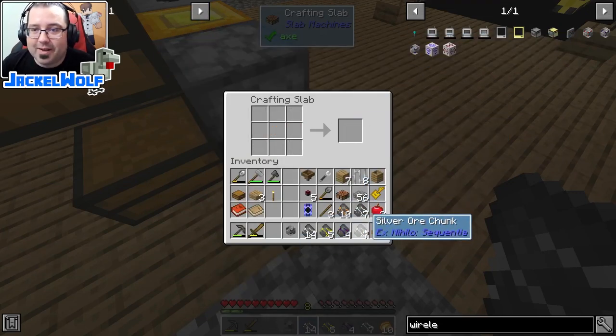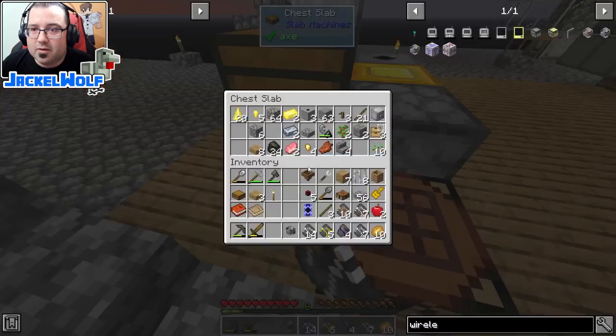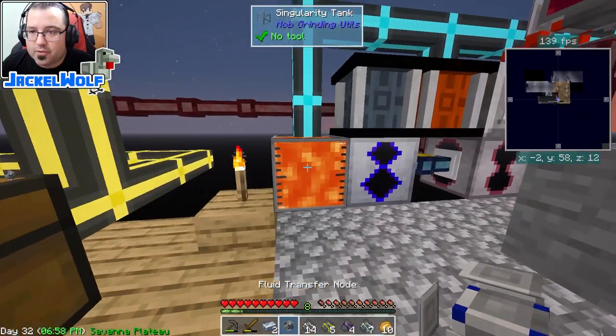I lost my bucket, so I got to remember to make some more buckets when I get back up top. Do I have any iron floating around? That's silver I should make use of. All right, let's go take the fluid transfer node.